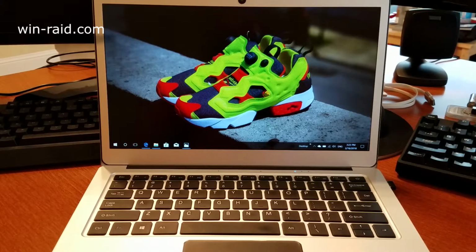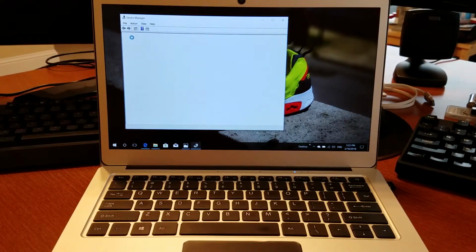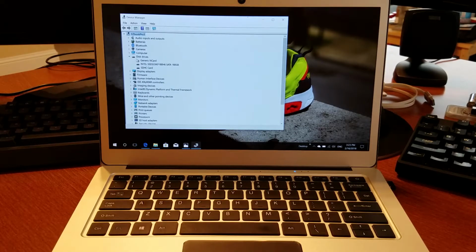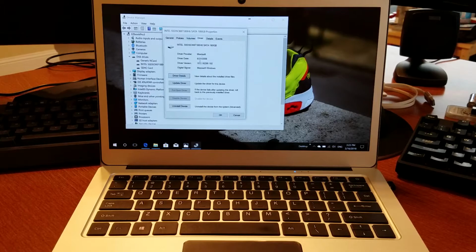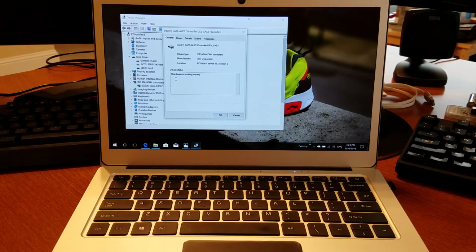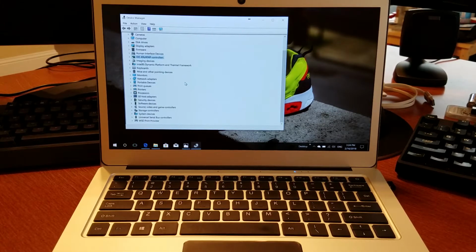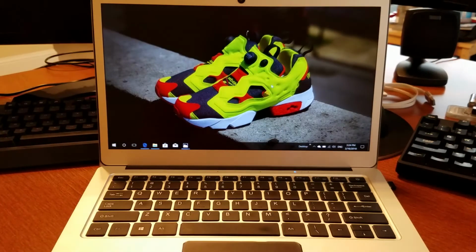Now when you go to your device manager, you will notice that the driver is a lot newer. Let me see if I can pull that down and show you. Was it here? All right, the driver. No, that's not it. Okay, right here. Sorry about the delay. We go to the IDE ATA/ATAPI controllers and drivers. If you go to the driver details, you will notice that the driver is from February 22nd of 2017. This is the modded driver by Fernando, digitally signed, as you can see, by WinRAID, and this is the version of the driver. A lot better, a lot faster, and definitely helpful to get the maximum speed possible from your new drive. So that's pretty much it, guys.